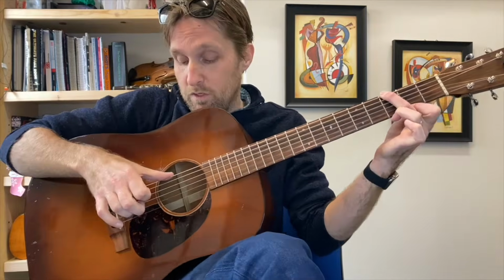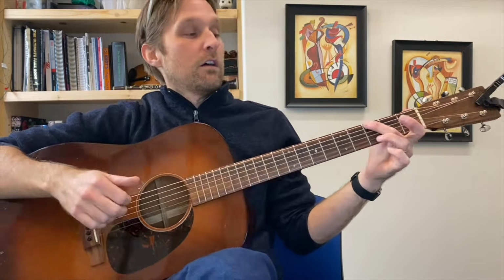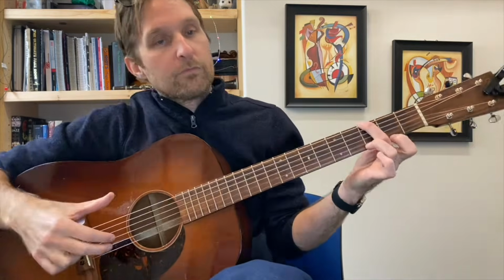No pick on this song, just your fingers, your thumb. My zipper keeps hitting my guitar. There, now it's out of the way. Thumb is gonna play the top string. We're only gonna use these 3: thumb, pointer, and middle on your right hand.